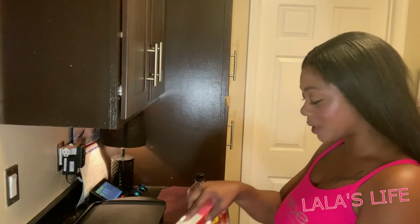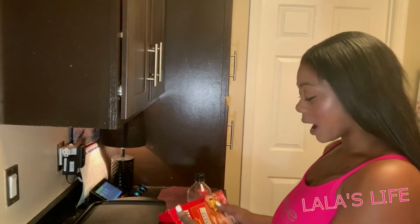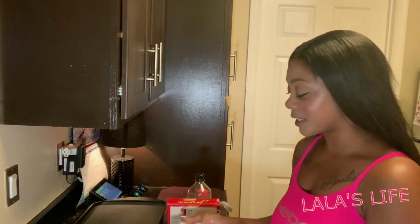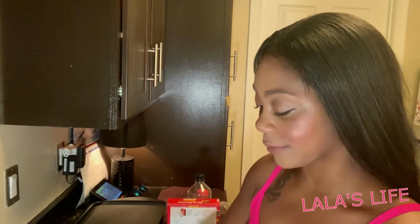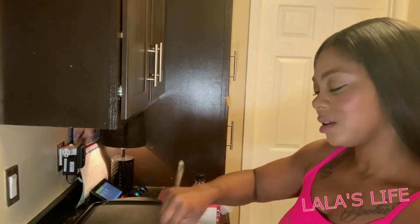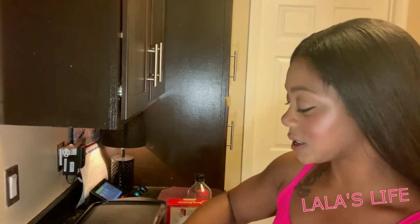Usually breakfast for the kids, like I said, I try to stick to easy, because I'm consistently cooking. And if you're a mom who stays at home, you understand what I'm saying. Like, it's breakfast, it's AM snack, it's lunch, it's snack after snack again. You got dinner, then you got snack again. You know what I mean? Then you got to clean up everything. So sometimes you gotta figure out what is easy, and this is easy for me.